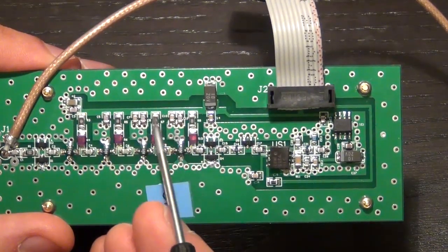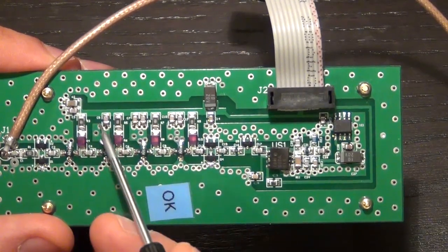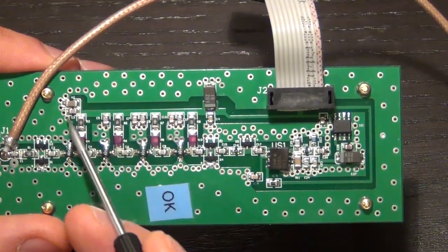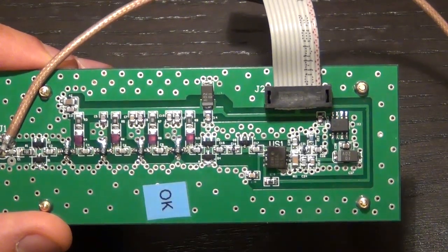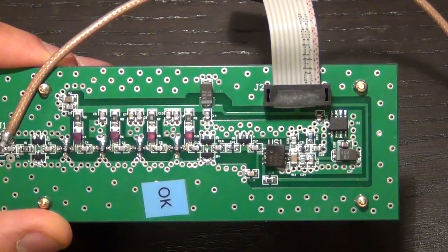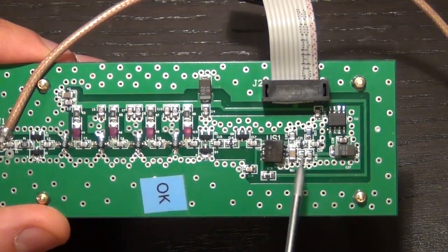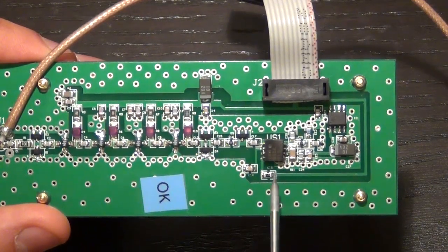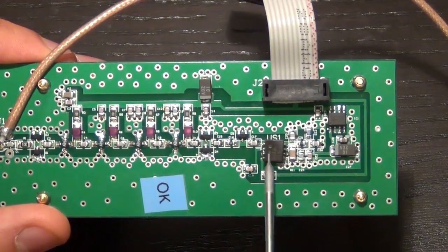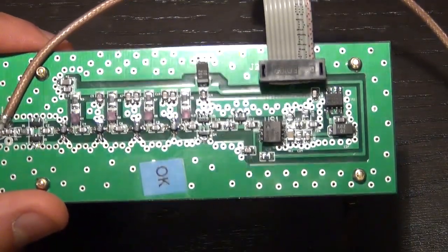So you can see nice decoupling all along the line at the beginning and at the end, and throughout next to each of the components that takes current from the VDD line to make sure that this stays a very good solid VDD. And then the signal at the very end is fed into our divider signal, and then a whole bunch of other caps and so on to make sure that there's a good solid VDD and ground for this component as well. And then it goes into this cable, which then is fed onto the unit.